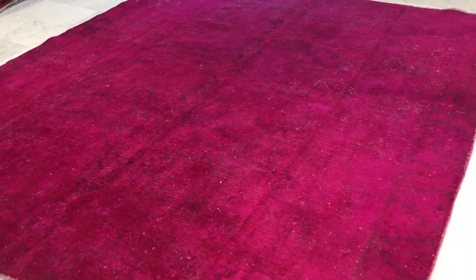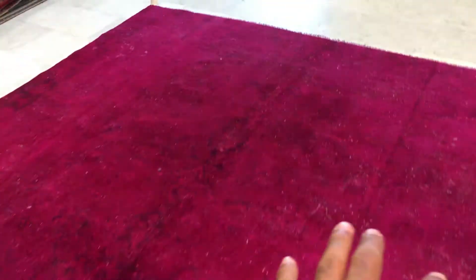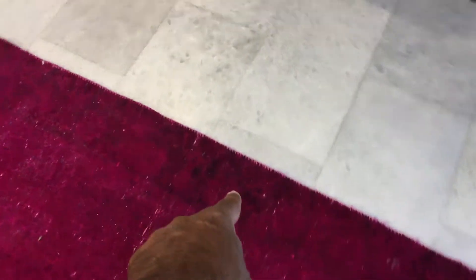Beautiful color. In the carpet every now and then you get this beige color tones from the original carpet itself. The carpet has a very shiny effect. You can see the medallion here — from this side it takes a more ruby red effect because it really shines. Some parts become darker and lighter. You can also see on the side here there is like a darker border.